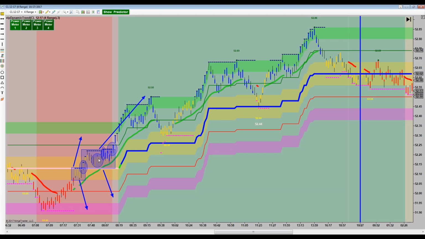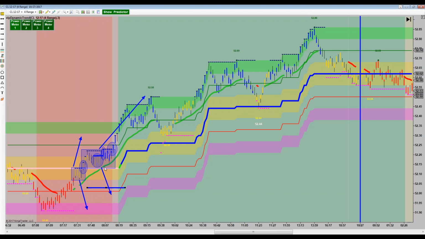But the risk of that is, let's say hypothetically you're filled long on one of these bars right here before it broke out, so it's closing inside of here, and then for some reason the market moves against you, in this case down, and rips down here and gets your stop. Now you're pulled into a trade that maybe you didn't want, and in fact maybe you wanted to be short.